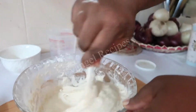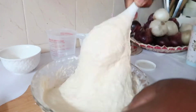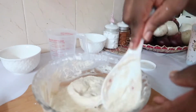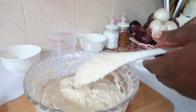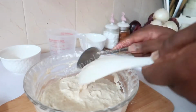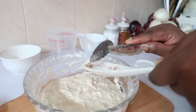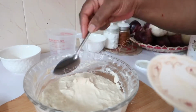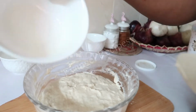Yeah, guys, keep stirring until it is quite smooth in your hands. So keep stirring. This is the consistency you want. You don't want it too loose and you don't want it too strong or hard. You just want a very nice consistency.